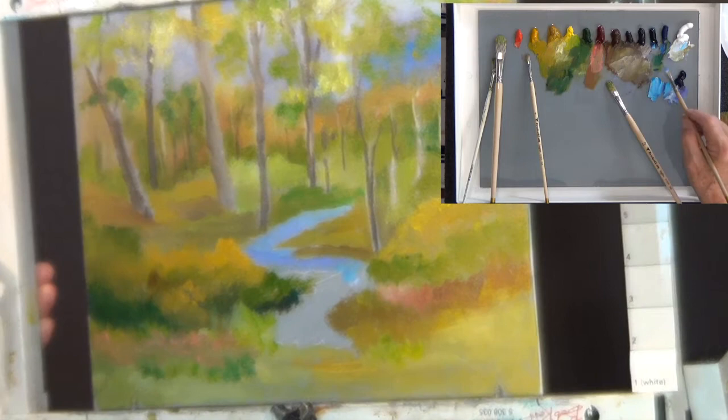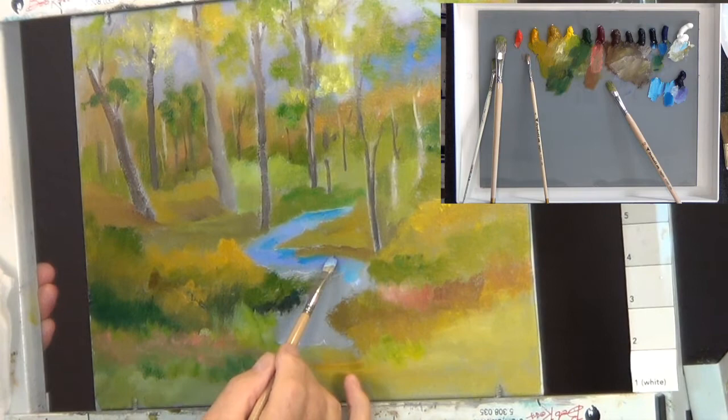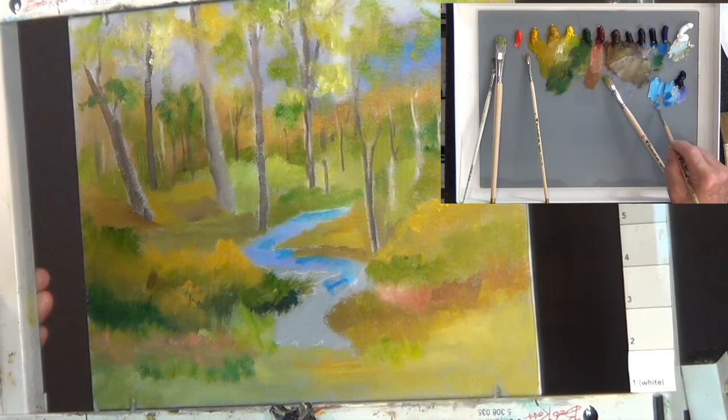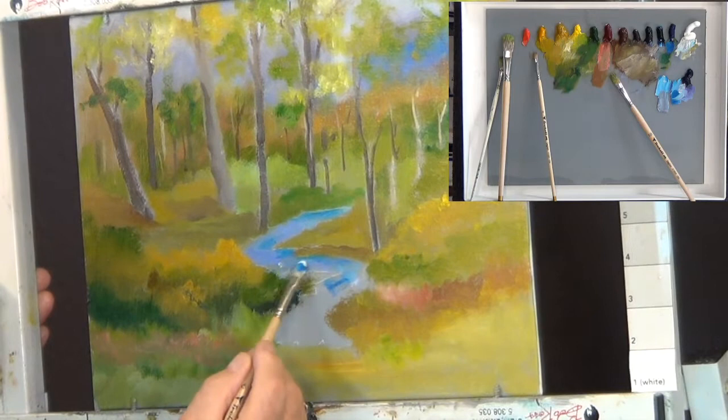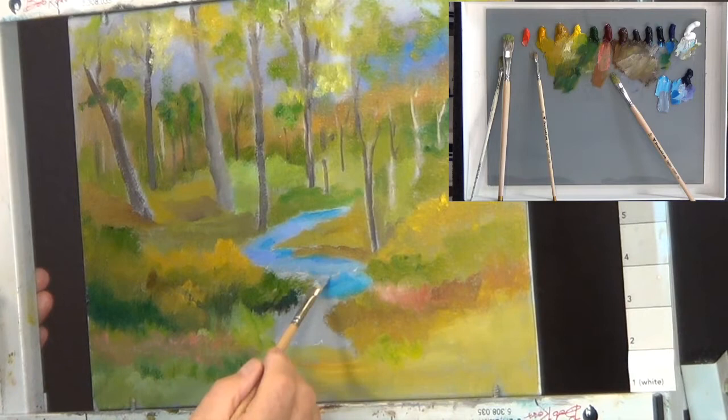So I'll put a little more of my phthalo blue in here. So I'm getting some darker colors. Gray. Gray with a little blue in it, maybe. Actually, if you ever paint these kinds of streams in the wintertime, many times in the photograph they come across as almost black.